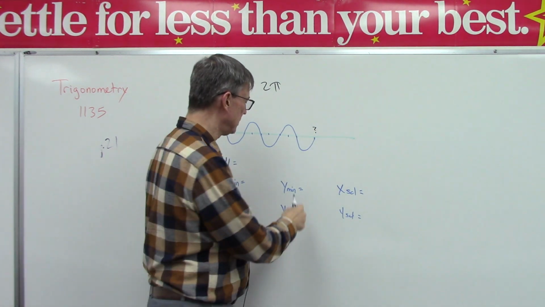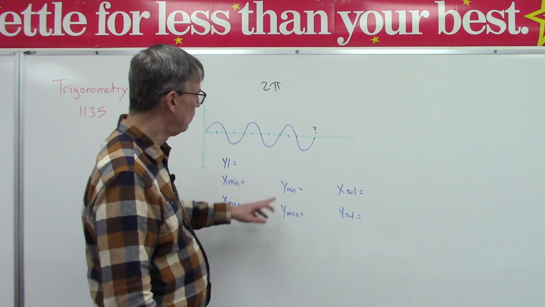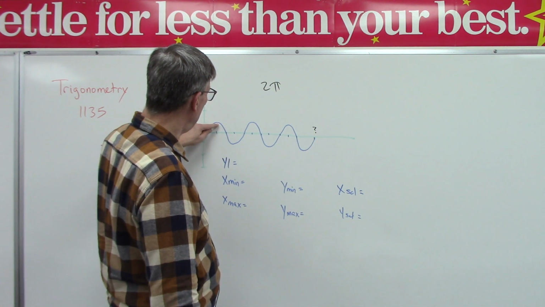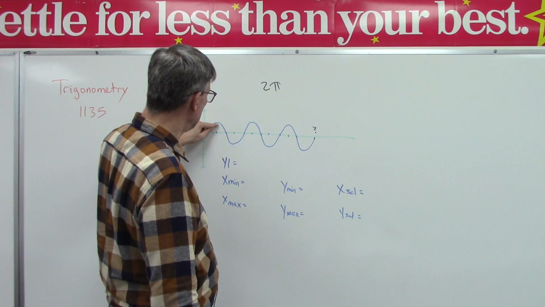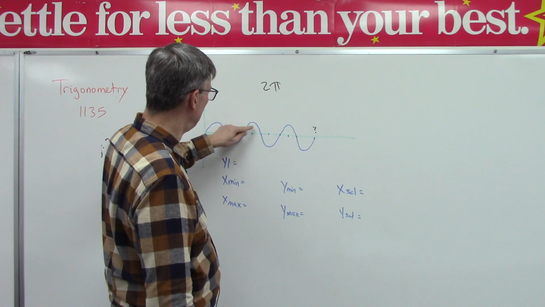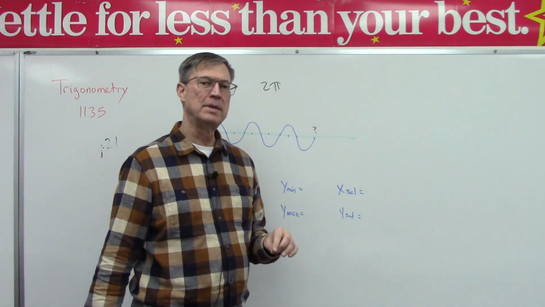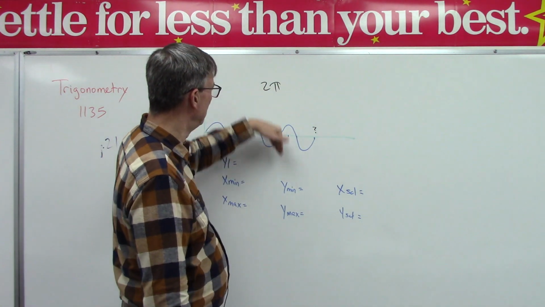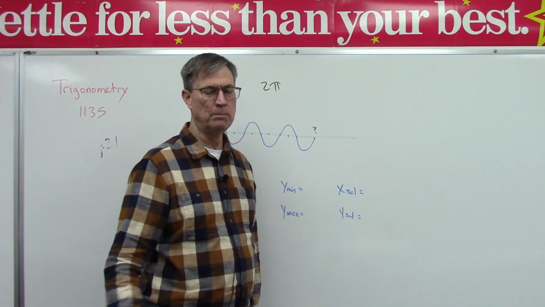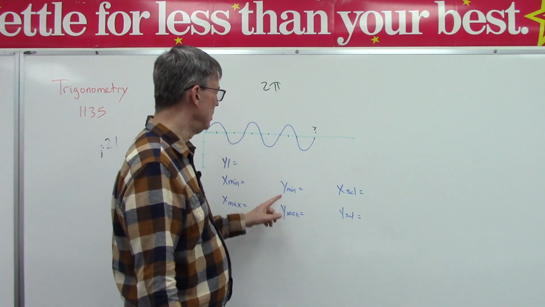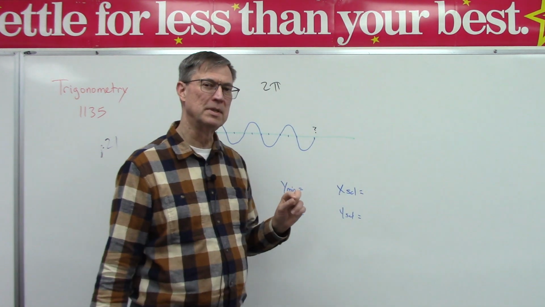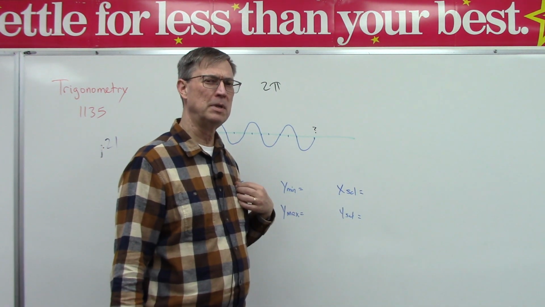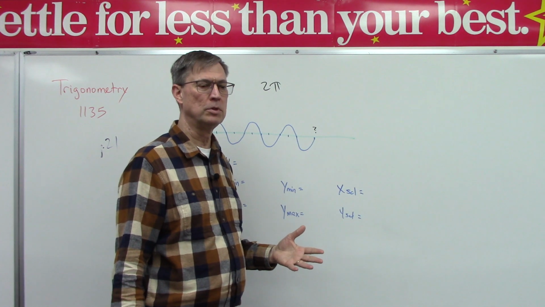Now let's look at the y min and the y max. When I first looked at this, I thought, well, it's got to be 1 because this has a maximum height of 1 and a minimum height of 1. Okay? But if you do that, then when it graphs it, it goes all the way to the top and the bottom, and that's not what the graph in the book looks like. So here, this is actually what is the scale on this axis. So that was a little confusing to me. I can understand why that would be confusing to you.